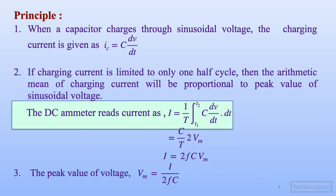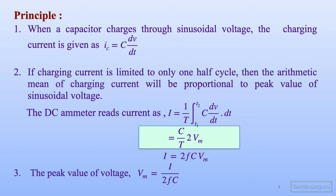The DC ammeter will read the mean value of current represented by capital I. It is equal to 1 upon T integral iC dt. So I am substituting here iC, the capacitor current, as C dV by dt, and then integrating it over a period of half cycle, because it's a half cycle capacitor charging current, but its mean value is taken over a full cycle of the AC supply. Solving this, what we observe is that the voltage across the capacitor changes by an extent of twice Vm over the half cycle period.